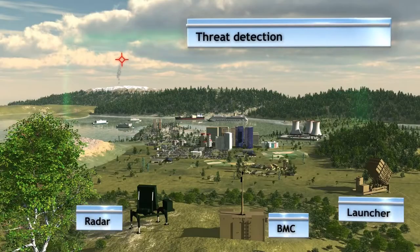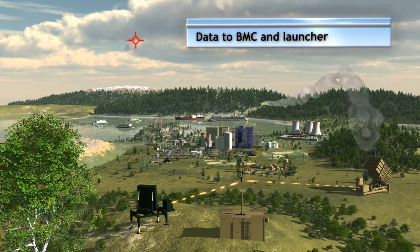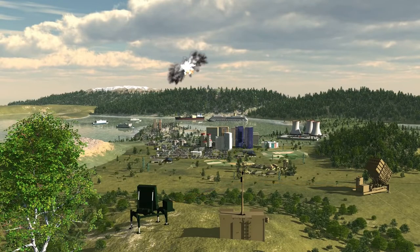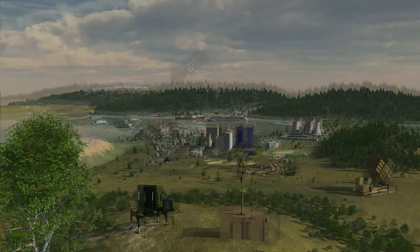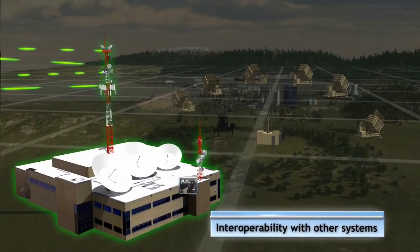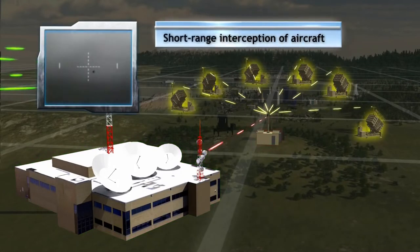If you're not familiar with how radar works, make sure you check out my stealth aircraft video that explains in detail what radar is. It's all this technology together that allows the Tamir to track down and get incredibly precise measurements about where the incoming rockets are being fired from, what their trajectory is, and how to intercept them best. All of this technology working together with the missile's onboard autopilot allows the missile to get incredibly close to the rockets.